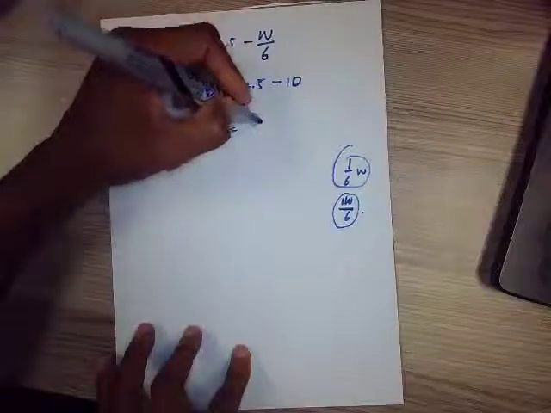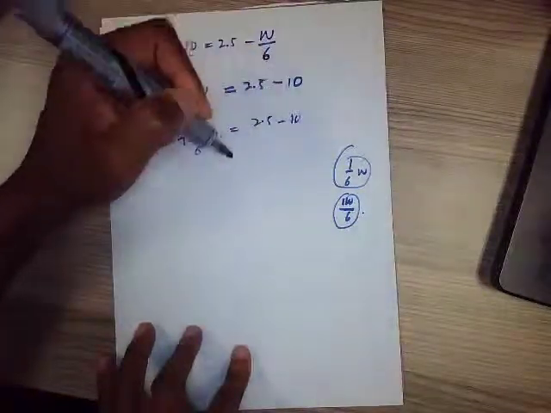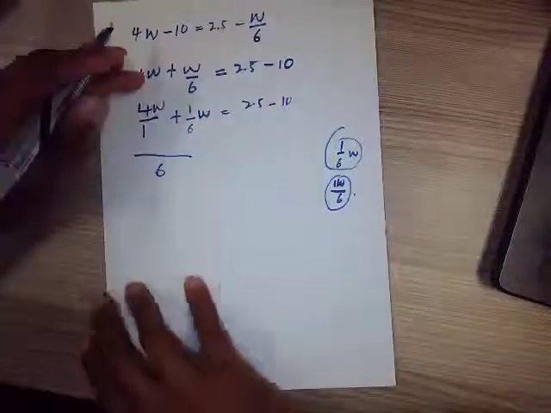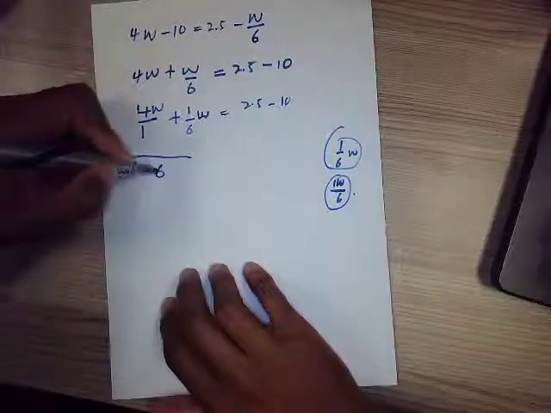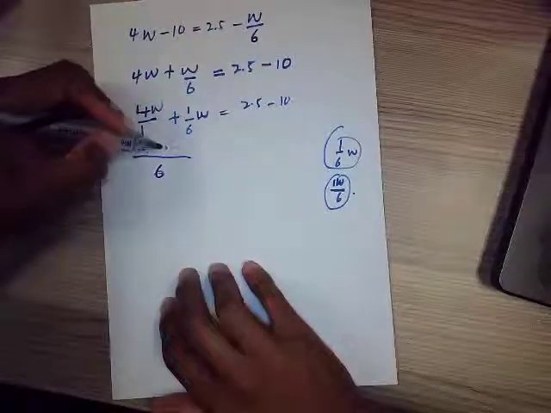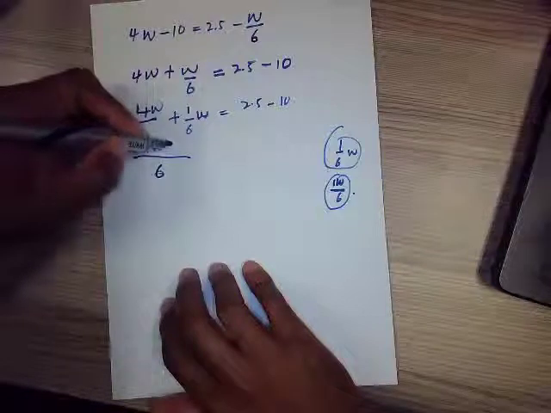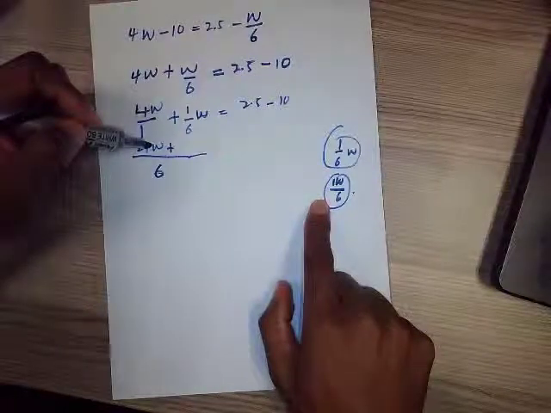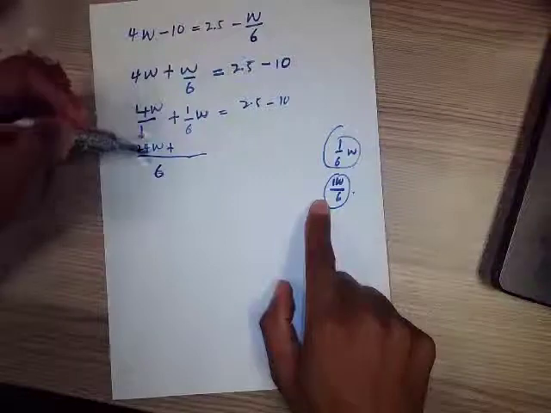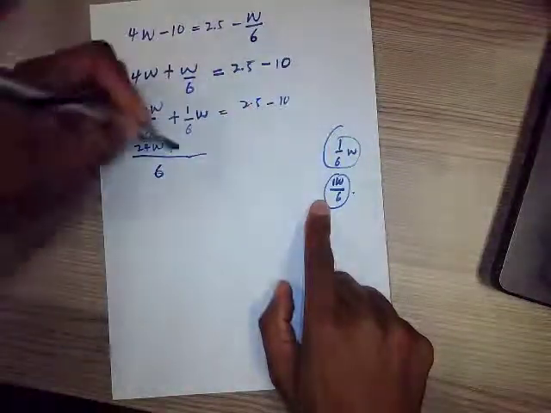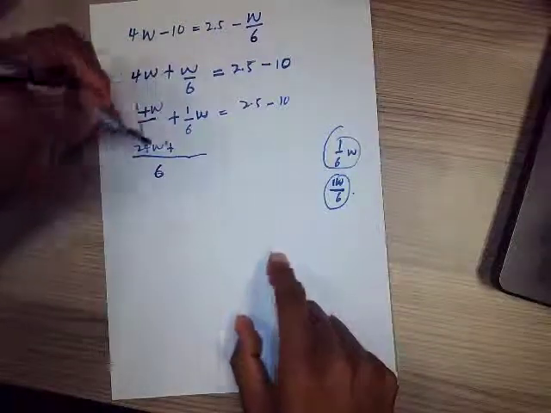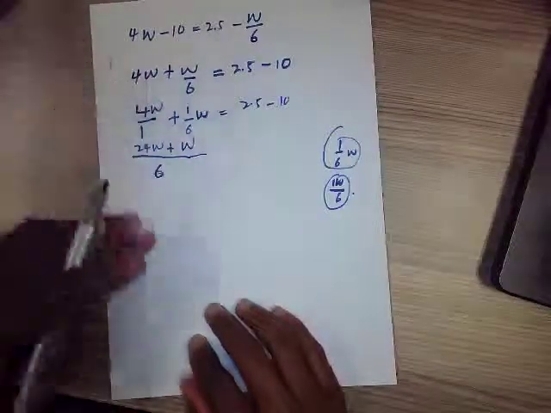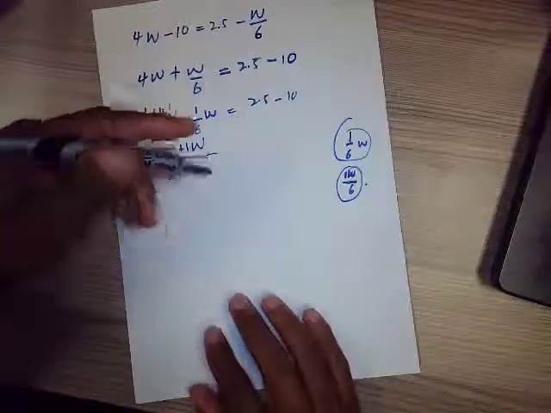So here we'll deal with this one a bit later, minus 10, right? So 6 times 4, 24w. You take the sign down as it is. You see, that is why, if you notice, w is on top. So basically 24w is the same as writing it like that, you see. So you have to notice the trick right there. So this shouldn't confuse you at all. So 6 times 1 is 6, 1 times 1w, or 1w, and put it right that way, right?